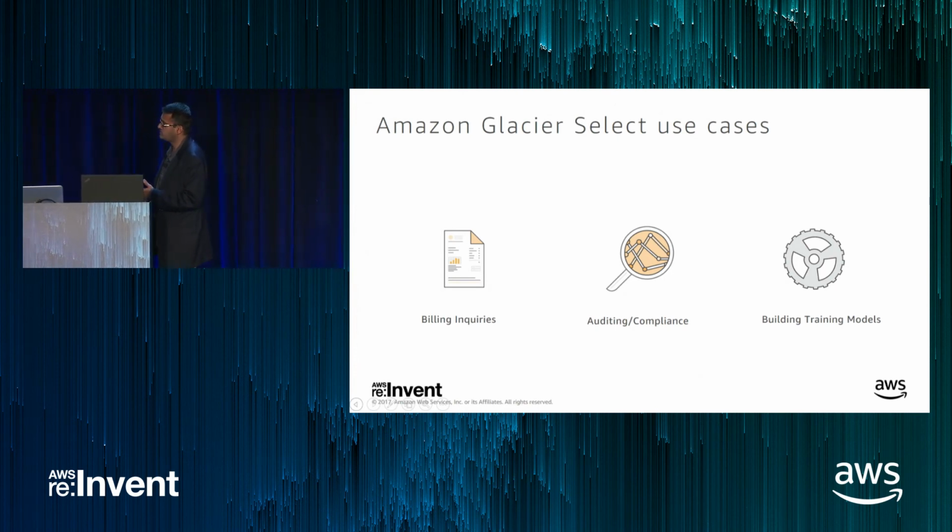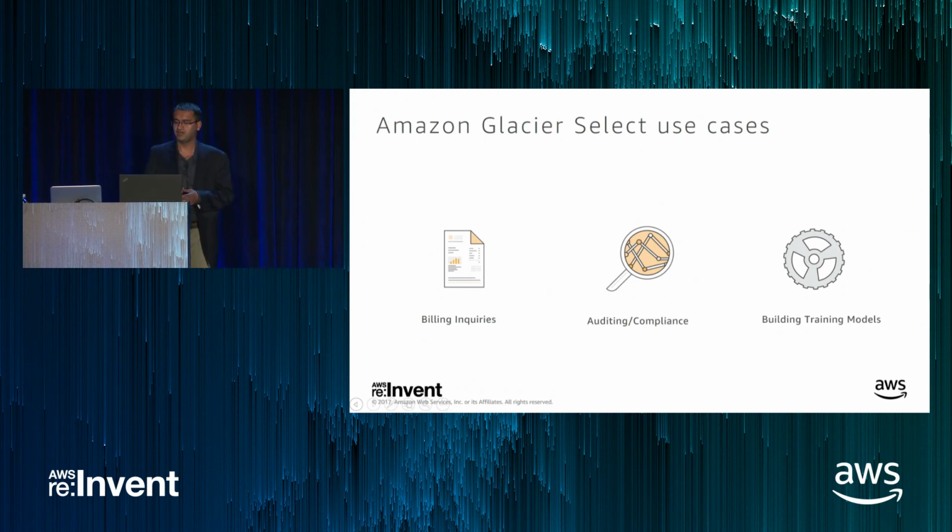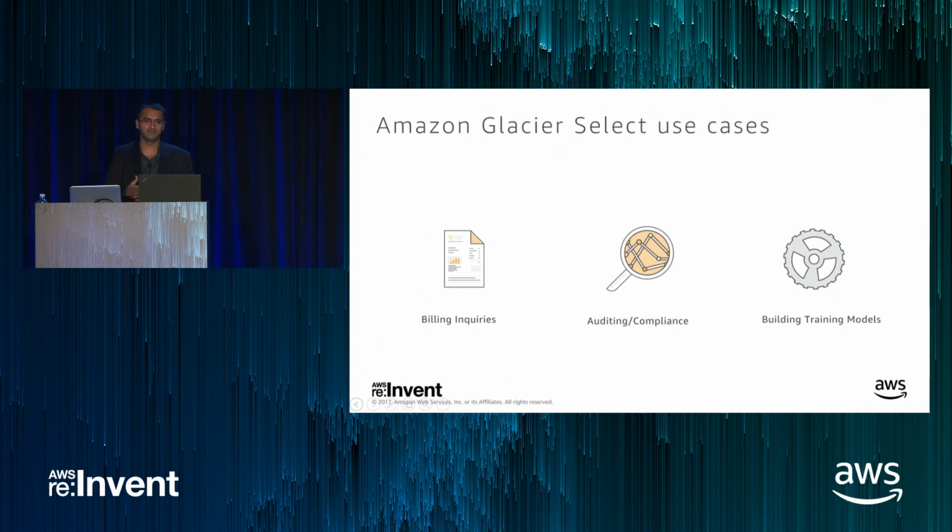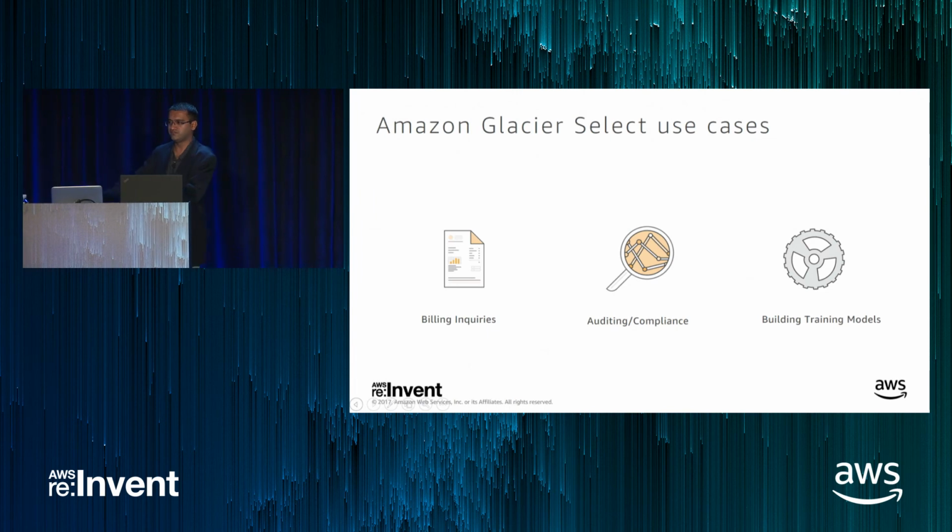And finally, we have a lot of customers who are using S3 and writing their own application to build training models for machine learning. But as these training models get bigger and bigger, we see some of them moving these training models to Glacier, because you usually run them once every 3 months or once every 6 months. In this scenario, Glacier Select will be quite useful because you don't have to get the entire set of training models to S3 and run this heavyweight lifting. You can get only the relevant set and run it. Again, I'm sure there are more use cases, but these are the ones that customers have told us they would like to use Glacier Select for.